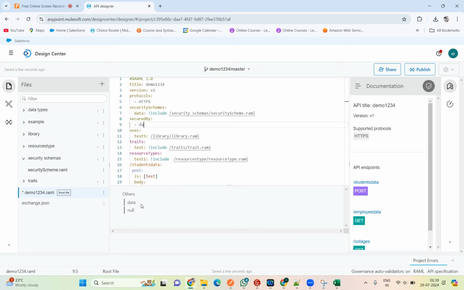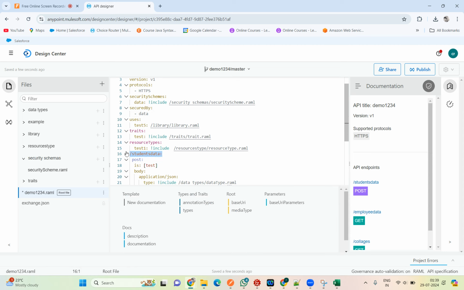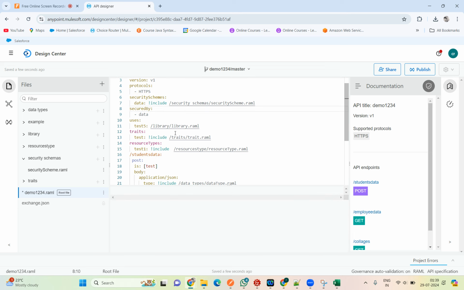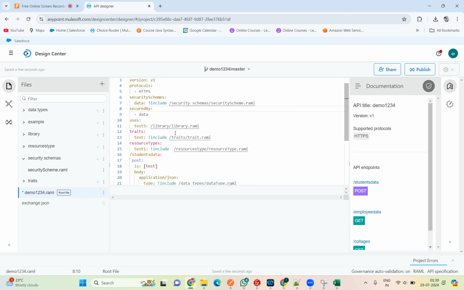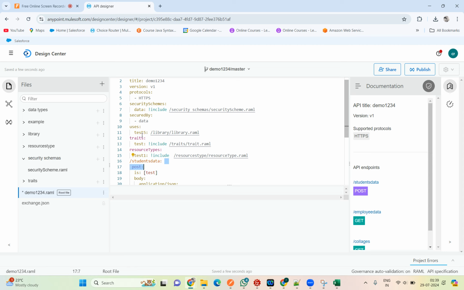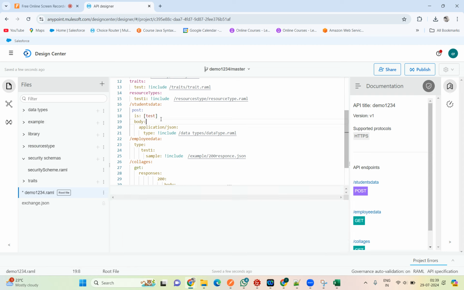So here I will write as data. I just need to pass these commands here about the end URL. So this is the students data end URL. So here the security schemas I am just passing. Okay. So for this case I just apply the security policies. So I don't need to pass anything here for method and above. So once I use the security schemas here above the endpoint, then I can use it for all methods. It will be applicable for that.